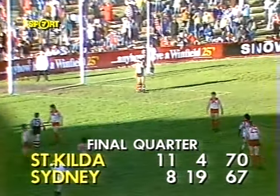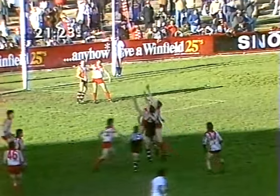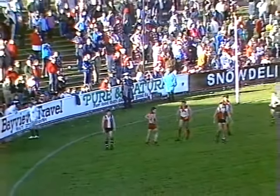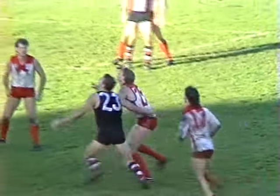And we're 21 and a half minutes remaining in the match. The goal here would be more than handy. Lowe with Willis. Willis at the back tapped it down. Cordy looking for a free kick. And it's shuffled over the line. Throw in almost in the identical spot. Yes, the Saints could really put pressure on if they were to get a six-pointer here. Same ruckman. Willis does it well to his captain. Long kick by Carroll, the hallmark of his trade.